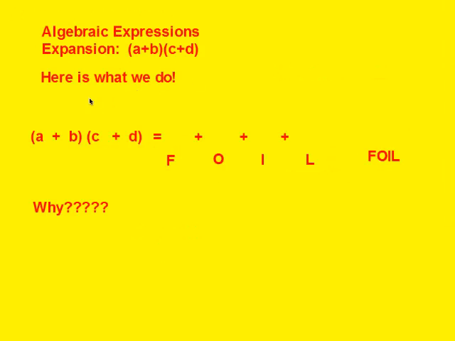There's a little rule. First of all, we multiply the first term in each bracket together, a by c. So a by c we know we can write as a times c or ac. That's the first terms dealt with. Next, we multiply the outer terms. In this expression, the outer terms are a and d. So we multiply a and d together, and a multiplied by d is ad.